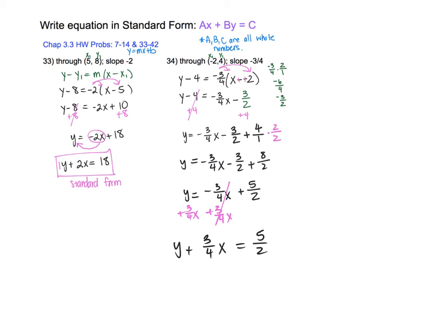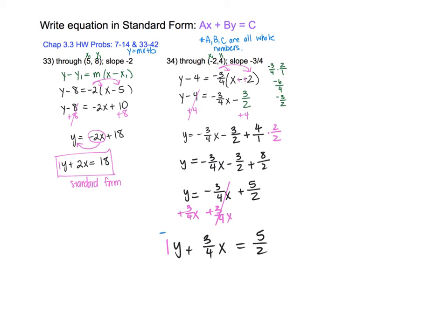So notice how this is in standard form, but the numbers in front of the variable are not all whole numbers, right? You have a 1 in front of y, which is a whole number, but then you have a fraction and then another fraction. So we have to change these back into whole numbers. The way you do it is to look at the denominators. Whichever is the biggest denominator, you multiply by that denominator. So this one's a 4, which is the biggest. So I'm going to multiply by 4 so I can cancel out that 4 in the denominator.